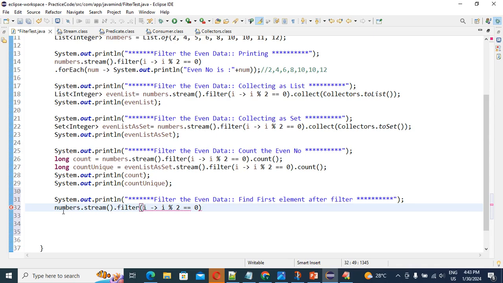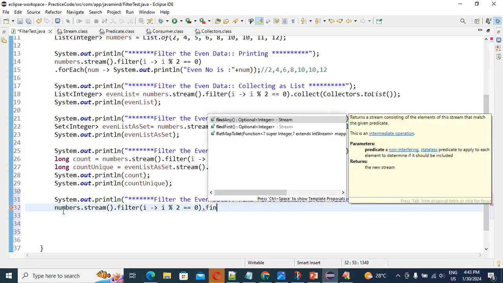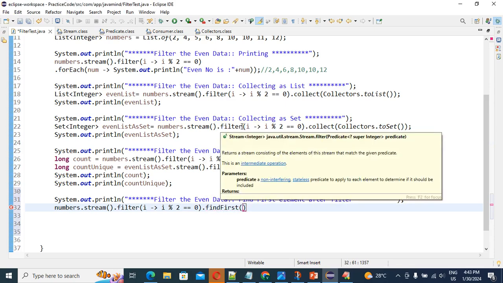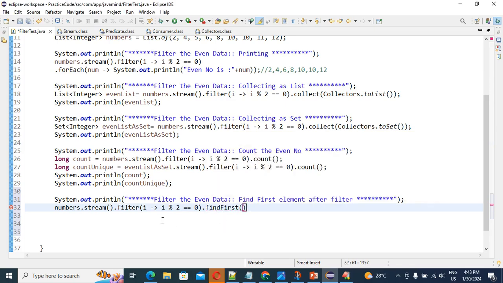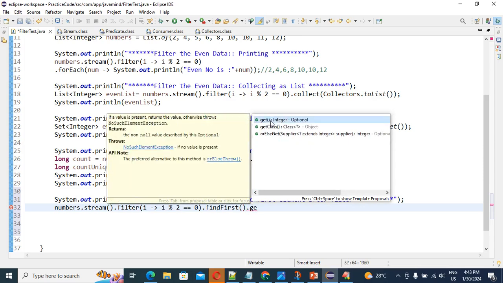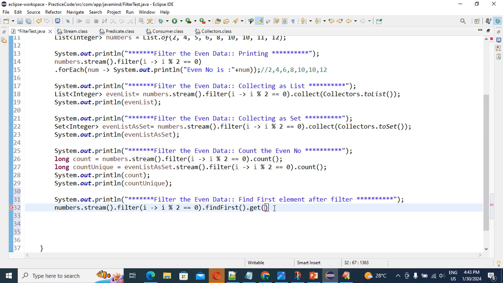Then we write dot, and we have one method, findFirst. After filtering, to get the first number, there is one more method, guys. That method name is get, dot get. That is an integer, okay? Once we have done that, we store it into num, and we need to print this result.